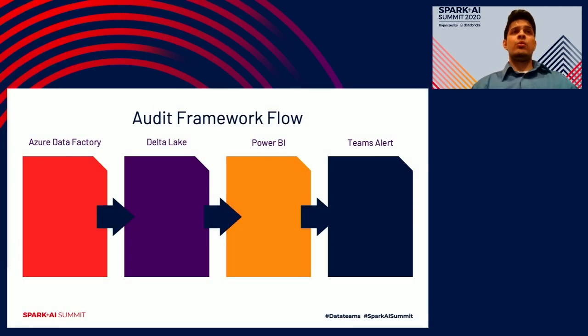So this is the overall audit framework that I'm going to talk about. First thing we have is the Azure Data Factory. That is the orchestration service that we use to do all the data flows from end to end. We use Data Factory to kick off the Databricks notebook, which in this case would be a Delta Lake notebook. It will do the audit that we set up in the notebook, and then all of the tables that get refreshed will be used in Power BI or some after-the-fact reporting.